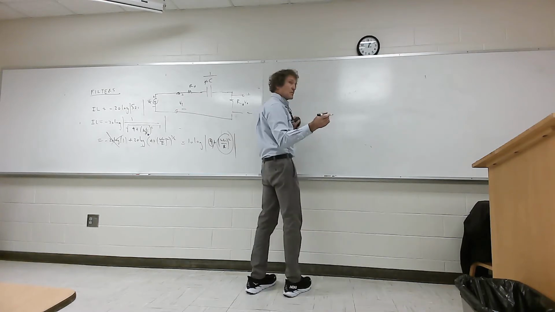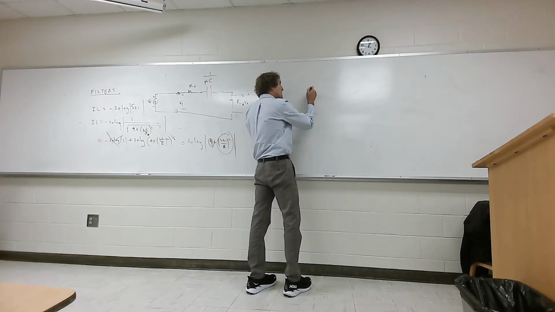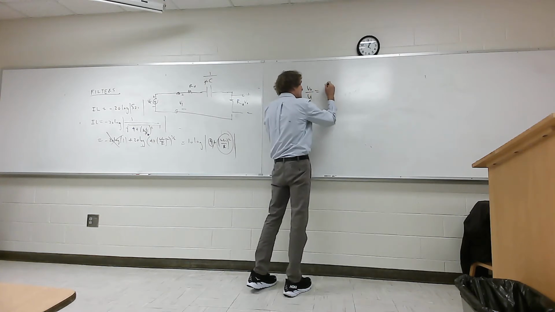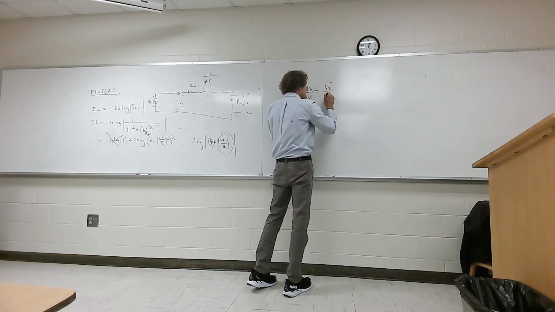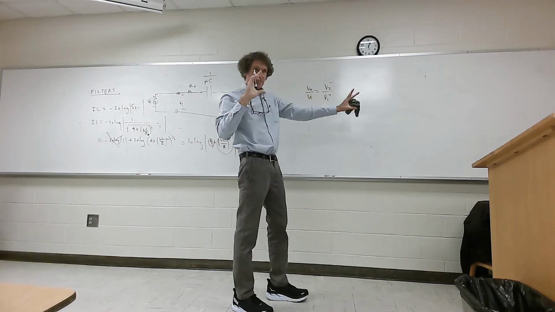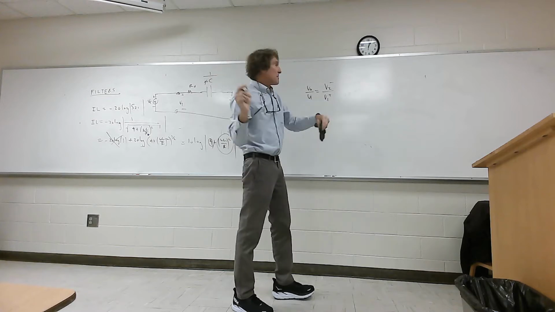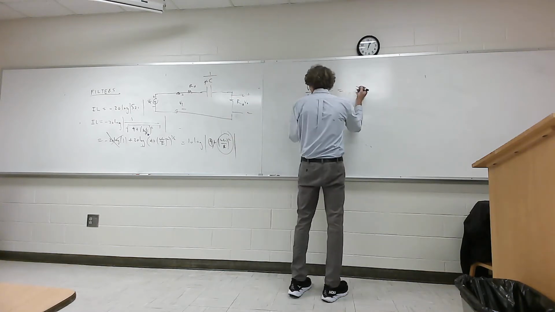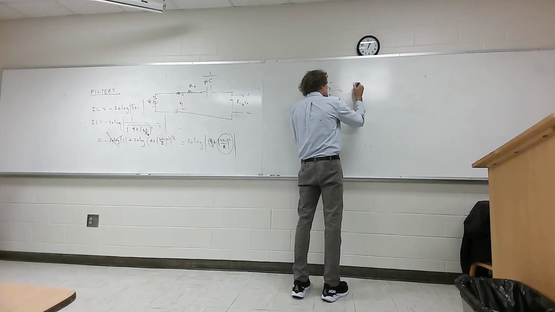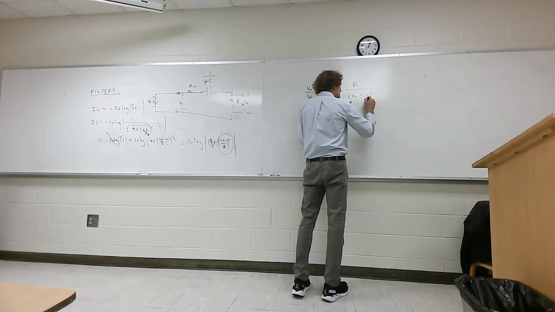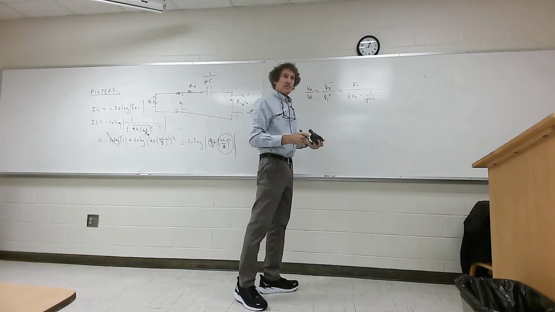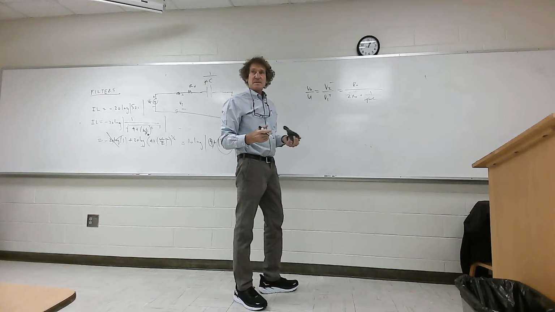Well, for this one, what would it be? So V out over V in, which is really V2 minus over V1 plus, if it's in the context of being connected to a transmission line at both ends. Do you follow me on this now? Then what is it going to be? Well, it's still going to be R naught, right? And then it's going to be over 2 R naught, right? Plus 1 over J omega C. Do you agree with that? Right. Now what happens next?